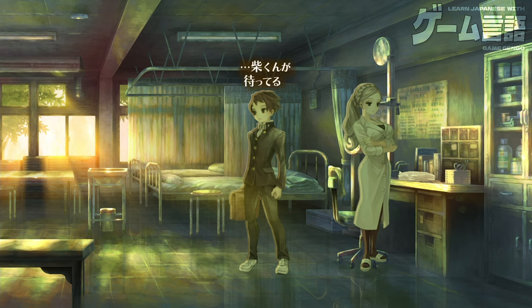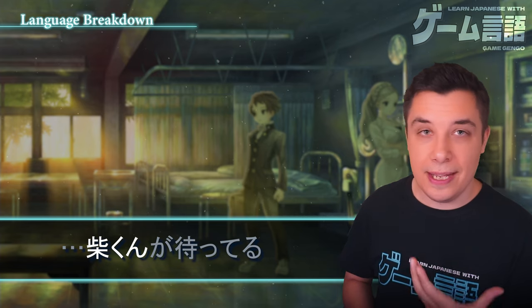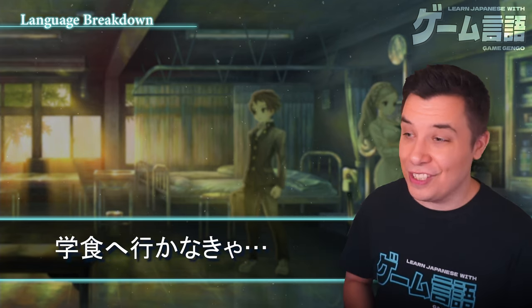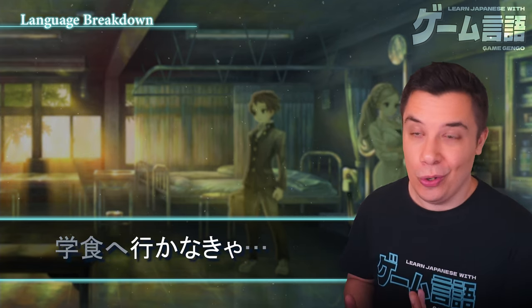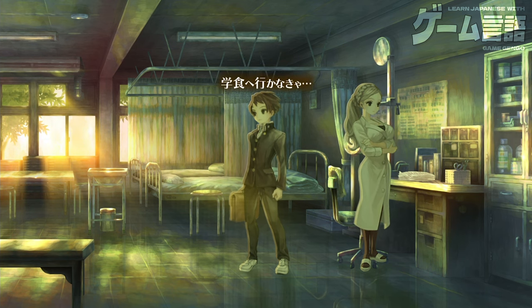Shiba-kun ga matteru. Gakushoku e ikanakya. So Shiba-kun ga, he's doing the action, matteru, he's waiting. Gakushoku e ikanakya, I gotta go to the school cafeteria.